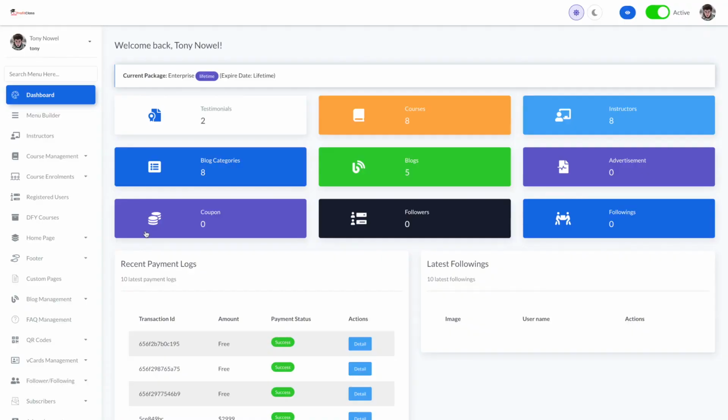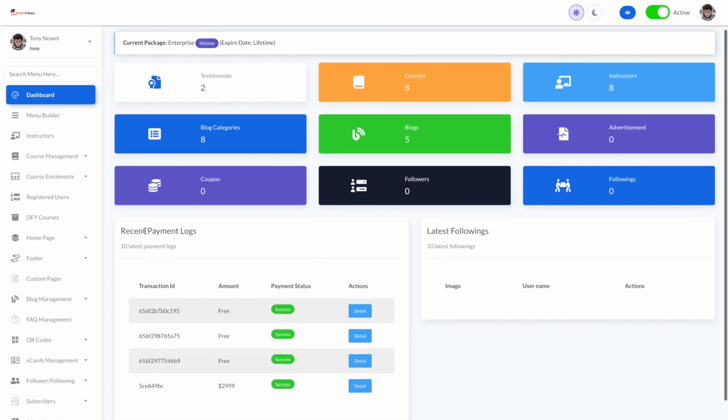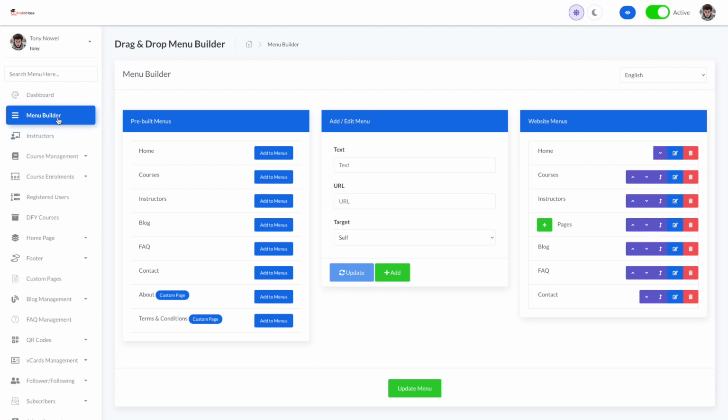In the backend here, we can see a summary of all of our data. We can see that we've had 3 purchases of our lead generated products and then 1 purchase of our $3,000 course. Going on, we can modify with drag and drop our entire website to make sure that it looks exactly how we want it to look, and then have everything either yourself or your clients need.